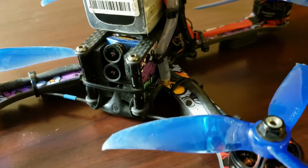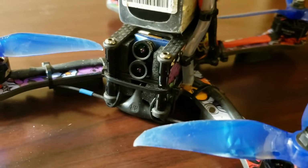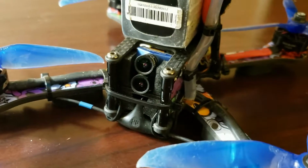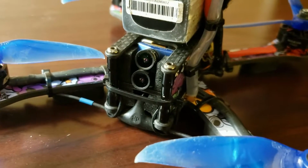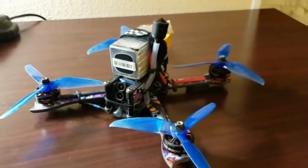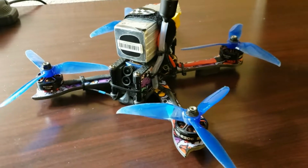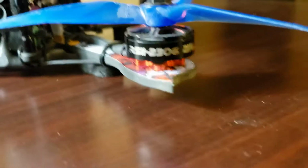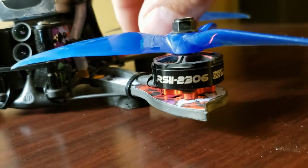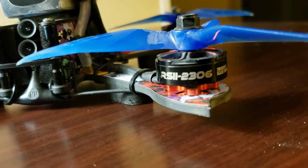It's a Caddx Tarsier. It's a 2-in-1 camera. It has the FPV feed on the bottom lens and the 4K DVR feed on the top lens. Also built up on the IX5 iFlight frame that I'm using are some Emax 1900 kV 2306 Race Spec 2 motors. They seem to run pretty nice. I think I like them.